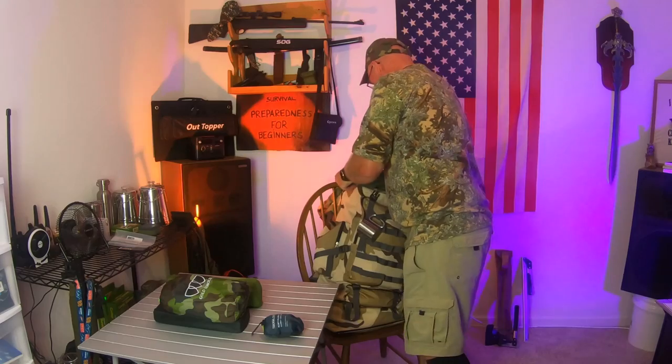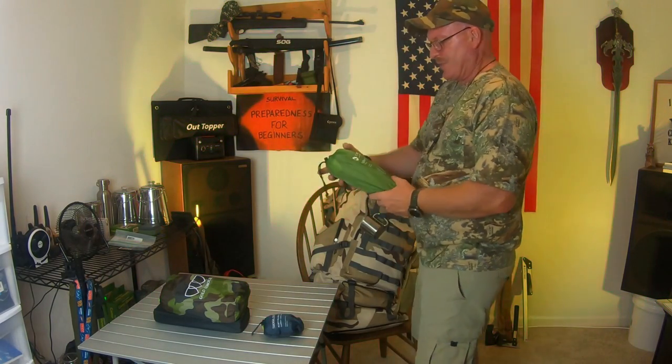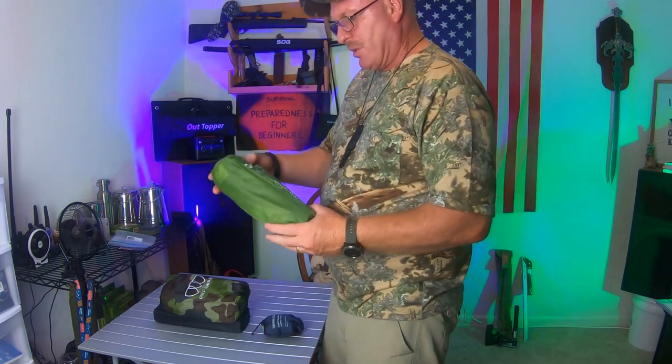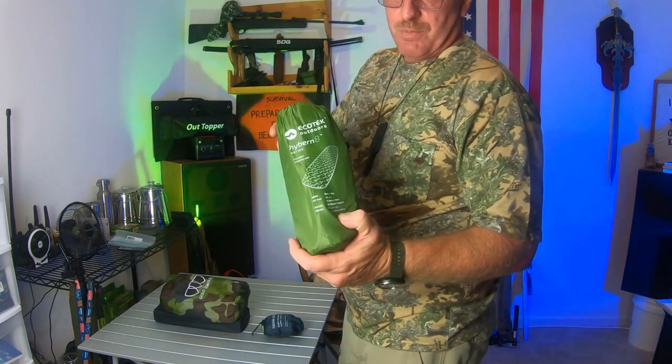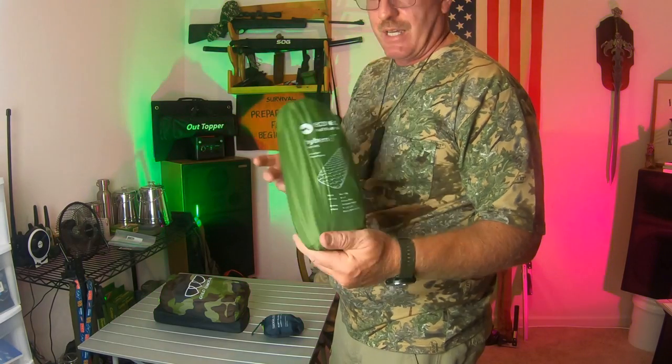Hammock. This is an Ecotec Outdoors. It's a hydral. You just blow this thing up. It just takes a few puffs and it gives you something to sleep on inside your hammock.